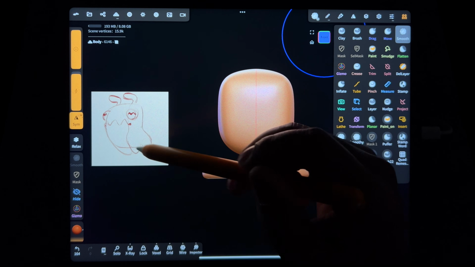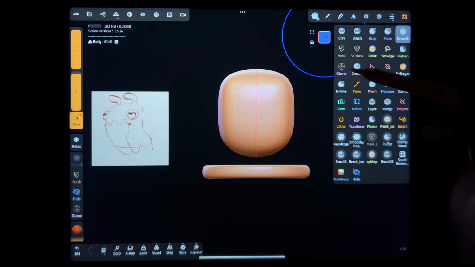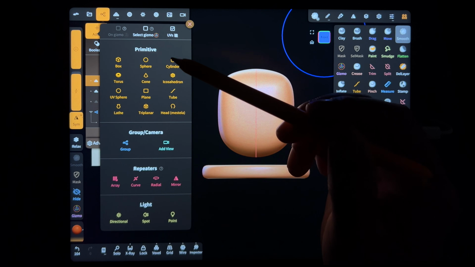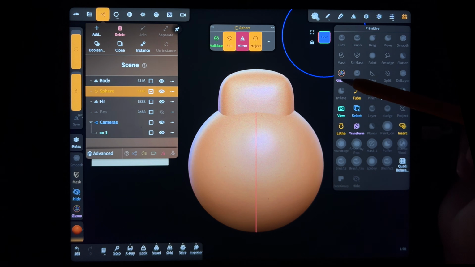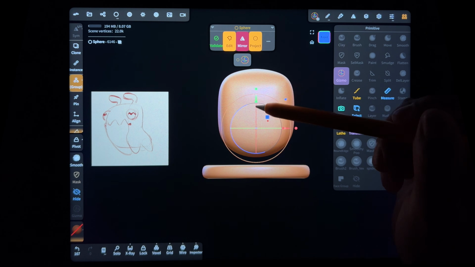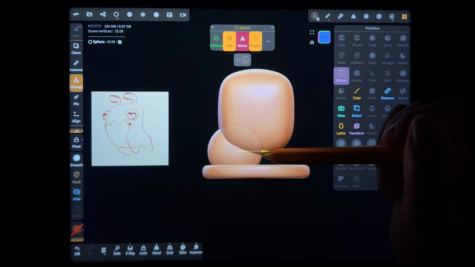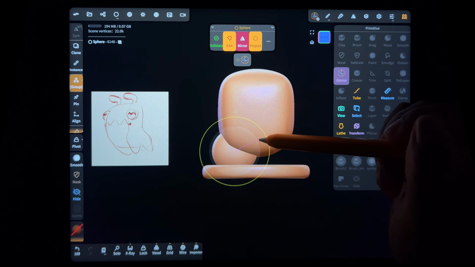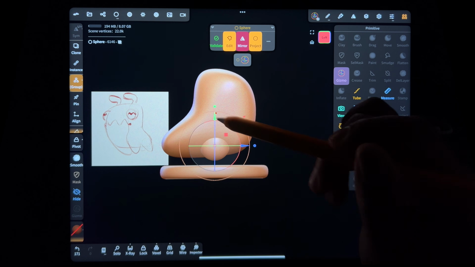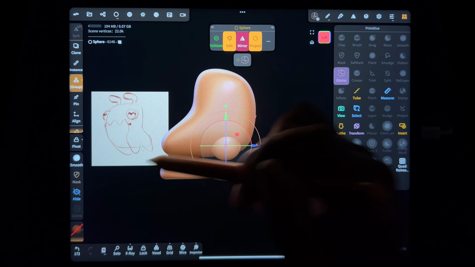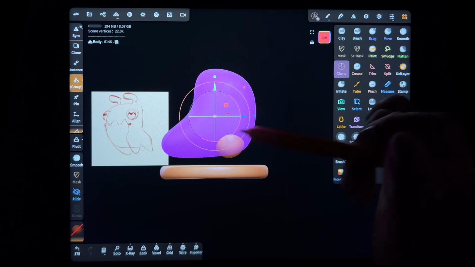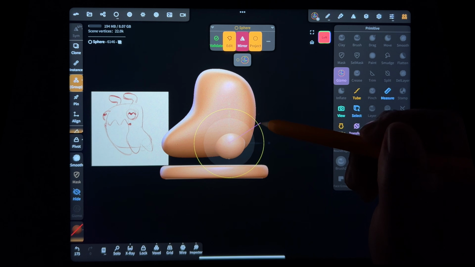So now we want to make these little leggies. So we'll add a sphere, and we'll use the gizmo. We'll move it up, shrink. We'll move it to one side like this, and then we'll shrink it. And let's turn it, and let's figure out where we want the base to go. So it looks like it's kind of coming off the front edge of his little body. So maybe something like this. We'll make it a little bit bigger.